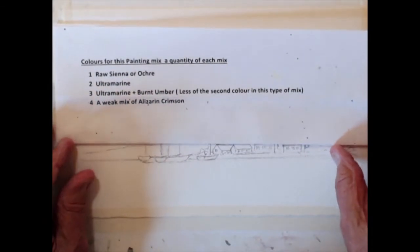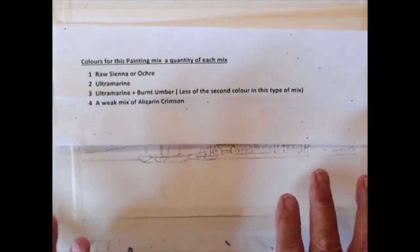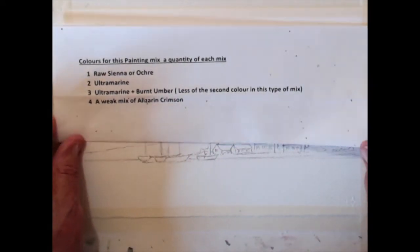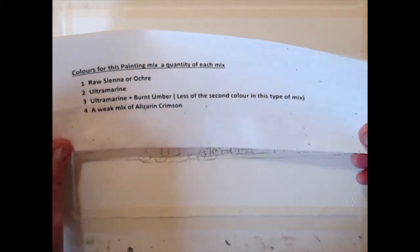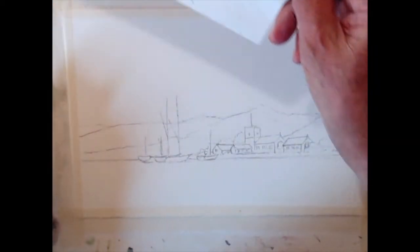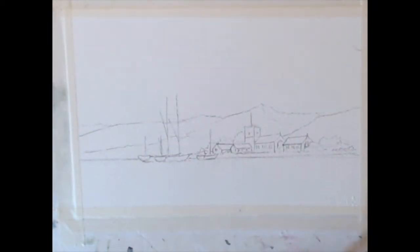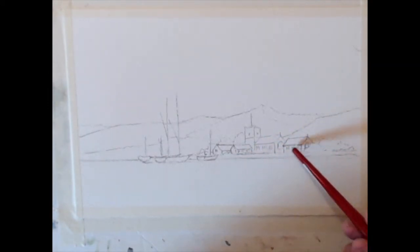And I think, yeah, they're the colours I'm going to use there. That's the usual colours I use. Right, once you've seen them, you can take the colours off there, and then we can get on with our painting, can't we? So what we've got to start with is like a coastal village.